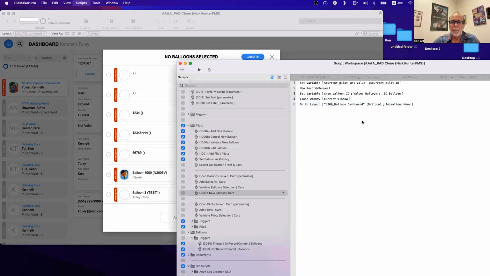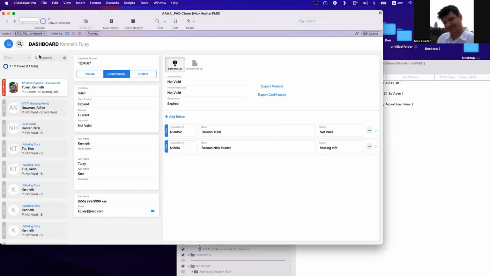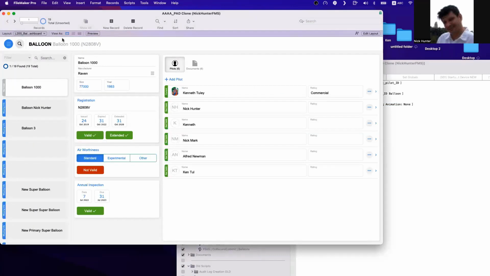Now I want to get to that balloon, but I cannot. I'm going there and I land there, but I want to land on that new balloon. But I don't want to do a perform find. Why?